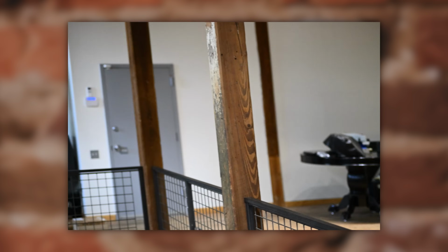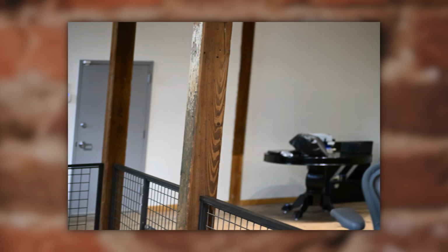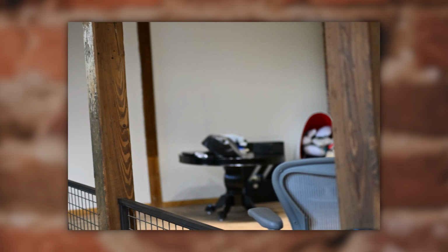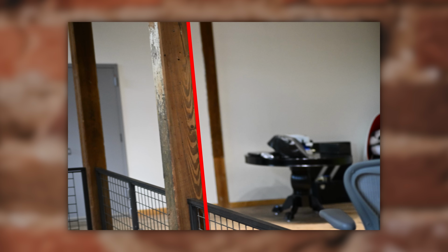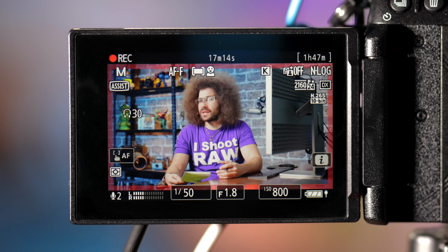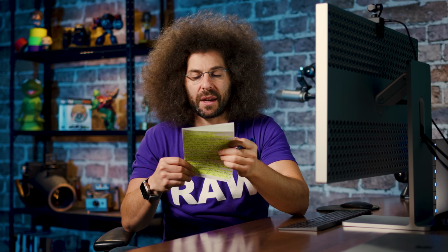Now, in terms of jelloing, you are going to see a bunch of it if you're using the electronic shutter and you're moving fast or shooting balls flying. You could just see that things are going to bow. Remember, this is an old sensor. This isn't the newest sensor. It's not a stacked sensor. It's not what you find in a Z6 III. So you might run into that jelloing effect when you are using the electronic shutter and things are moving fast.